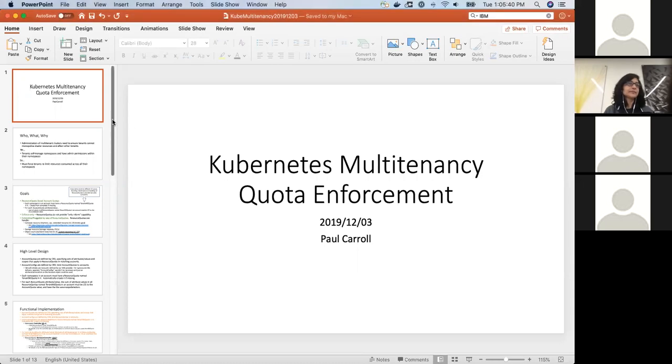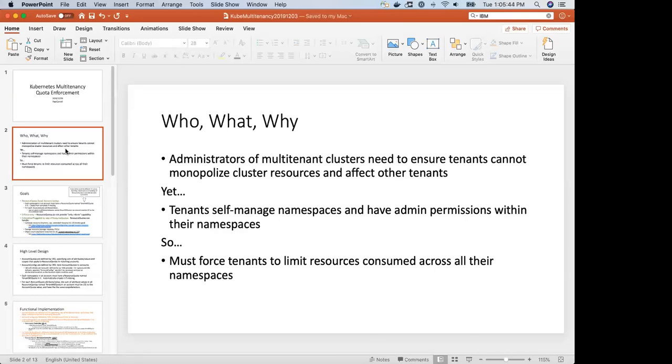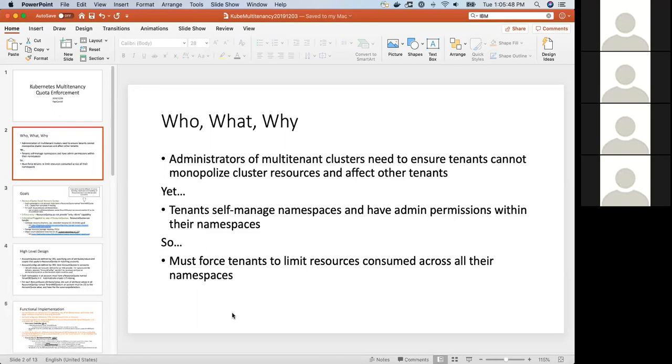So this is a pretty simple slide deck that I just put together based on our design. As Shikha described, when we're talking about multi-tenancy and having multiple tenants sharing the cluster, we really need to make sure that one tenant can't create so many workloads and things that they deny access to the cluster to the other tenants.